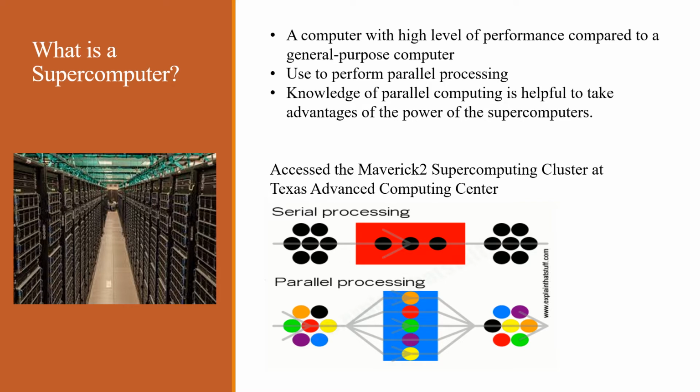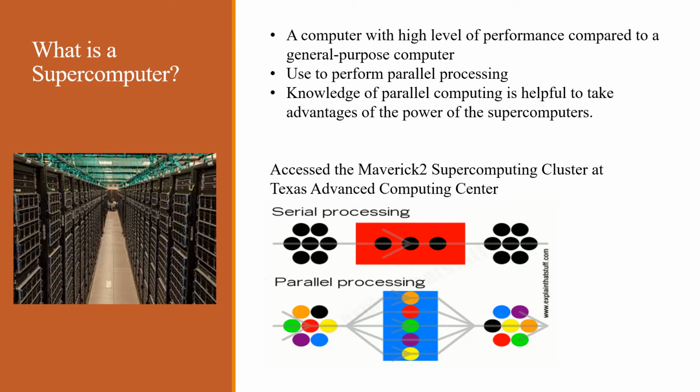What is a supercomputer? A supercomputer is a computer with high level of performance compared to a general purpose computer. A general purpose computer is something like our personal laptops, but to get a big picture, you can think about a supercomputer as a collection of computers that are interconnected with nodes. On the left hand side, you will see a supercomputer that is available at Texas Advanced Computing Center, and you can see it's very large and it's capable of doing so many things.